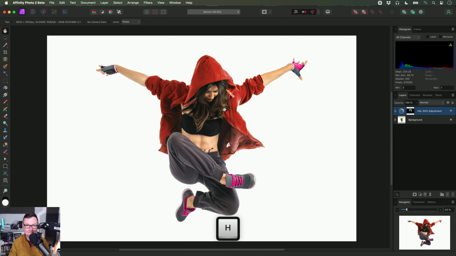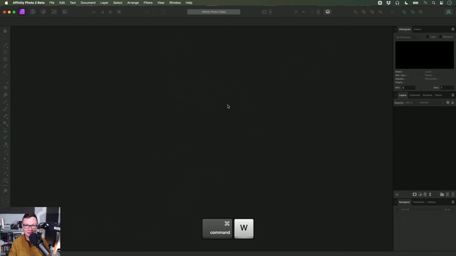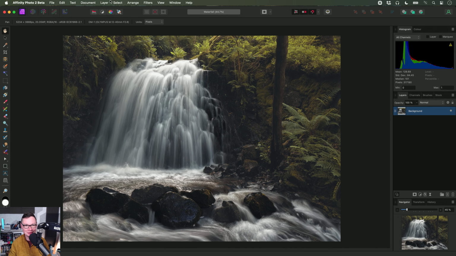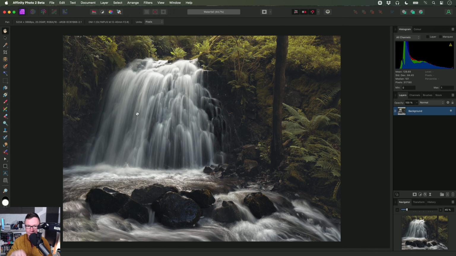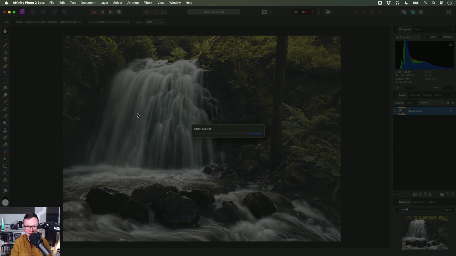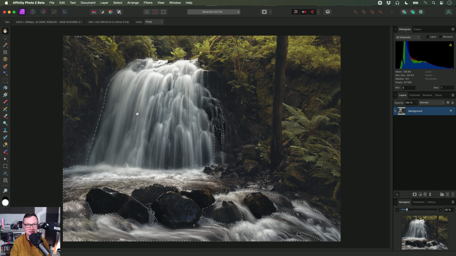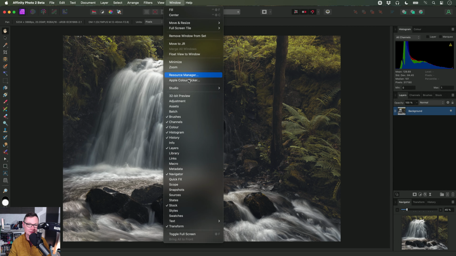So that's pretty cool. And finally, I just wanted to show you this because, again, I thought this was quite cool. So the other model is saliency for object or subject selection, sorry. And I thought it was really interesting that if you do it on this, it actually identifies that the waterfall is the most prominent, or the most appealing part of the image, and it selects it for you. So that's really cool. The benefit of using select subject is you can work it into a macro.